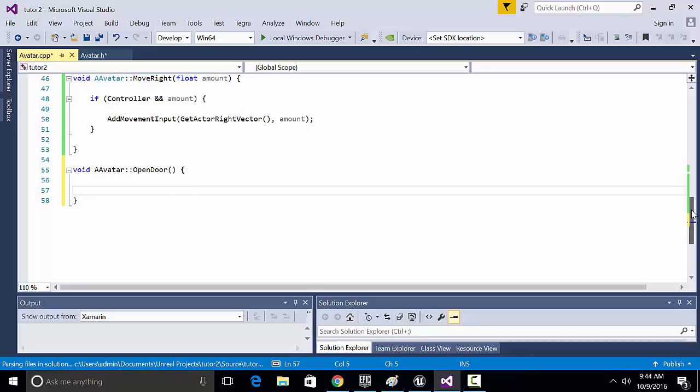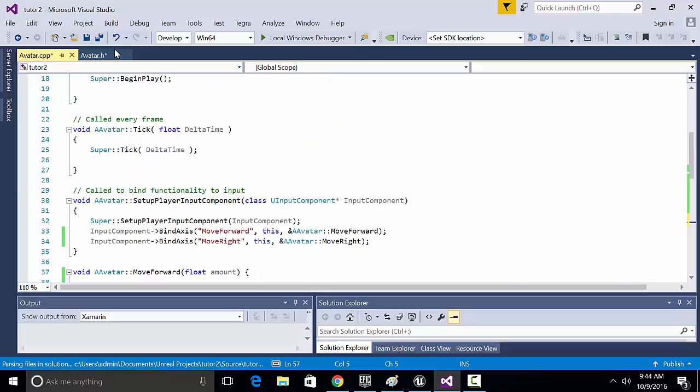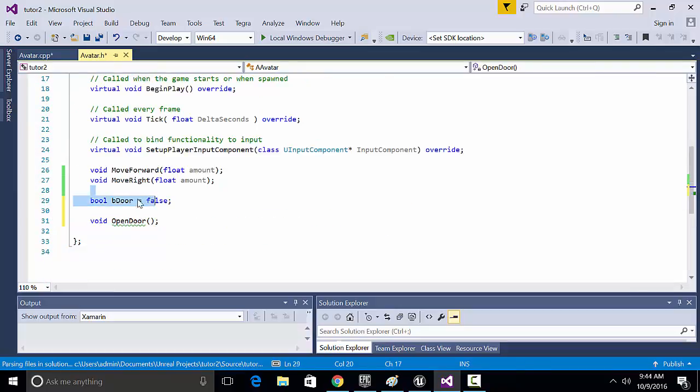So now from the beginning, bDoor is equal to false. What I mean by that is, if I want to open the door, bDoor has to be true. So how can we tell the program that this variable is equal to true?